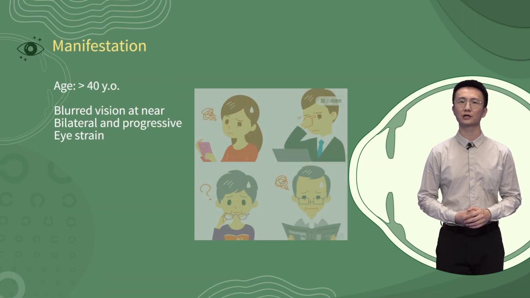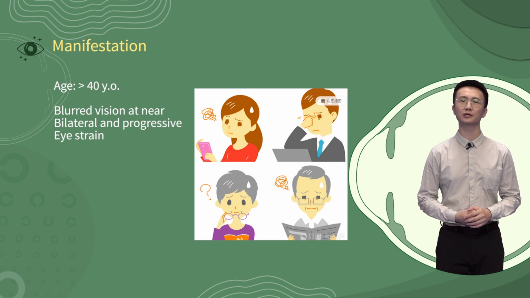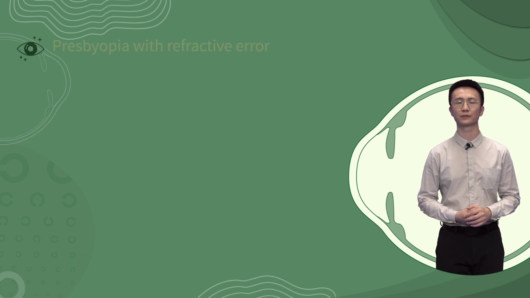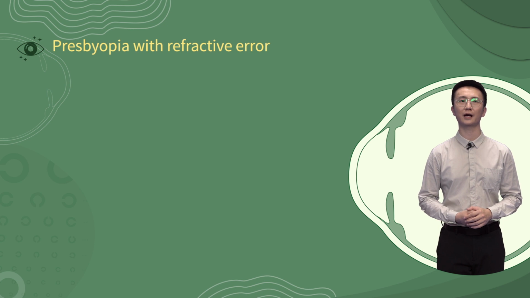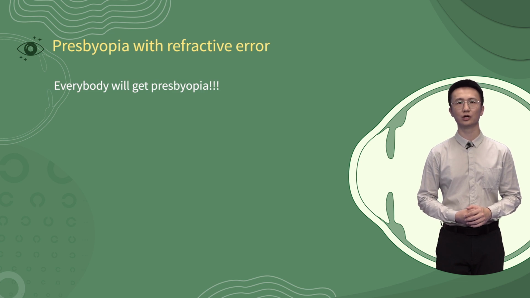Presbyopia typically occurs around 40 years old and continues to worsen until 60 years old. In clinical practice, symptoms of bilateral and progressive blurred vision at near with eye strain in patients with appropriate age are usually enough to make the diagnosis. I believe you have heard that a myopic guy will not develop presbyopia. Unfortunately, that is not the case. To all people, once you get older enough, you get presbyopia eventually.